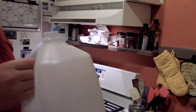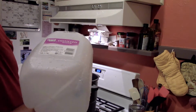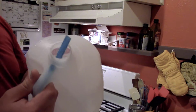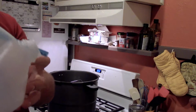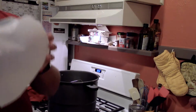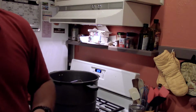Now, one thing I've done here to expedite my filling process, I've got an old 1 gallon distilled water jug, but I've actually put some air tubing inside it and run it down the handle. What happens there is that as you're pouring out the jug, air is allowed to escape back to the jug and you don't get that glug glug glug. Cool little trick. I really like it. I use it for filling up the Berkey water filter all the time.